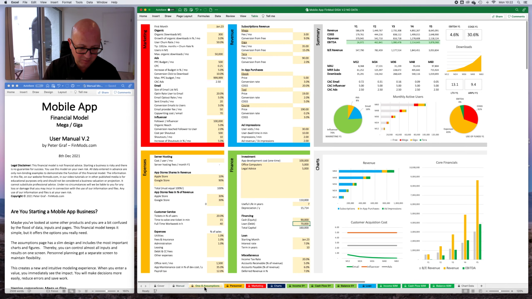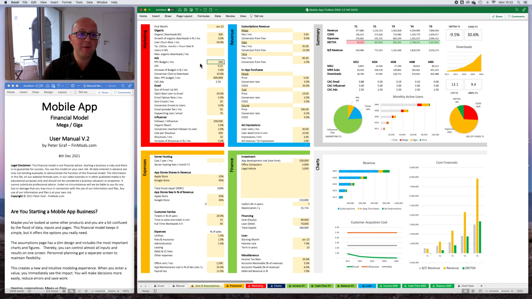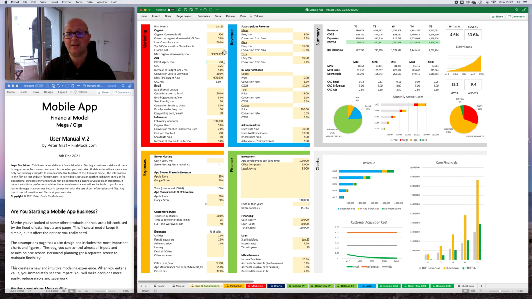That's what I maybe already told you at the beginning. The max organic downloads per month, here you can put in a cap. If you put in 0, the max possible organic downloads per month is 0. So if you want to keep all possibilities of exponential growth open, just put in a super high number of 9 million downloads per month. But you can also say, okay, I want to put a cap of maximum organic downloads per month of, let's say, 10,000 downloads maximum. And then we have a cap of the organic downloads.